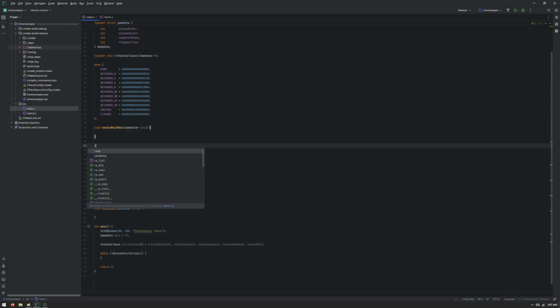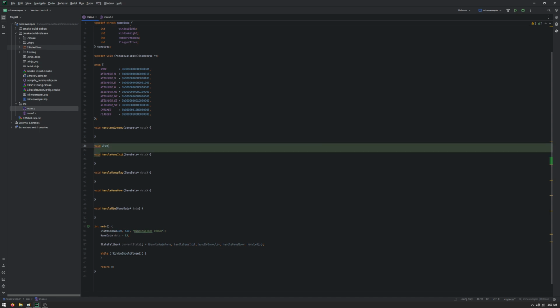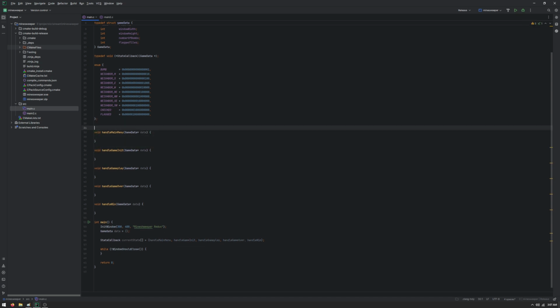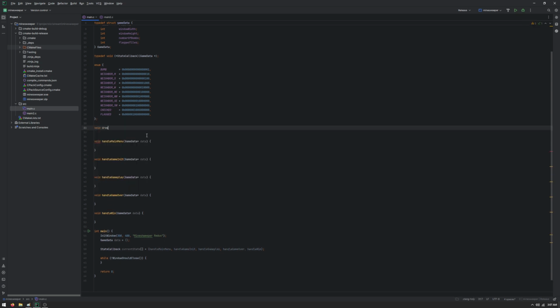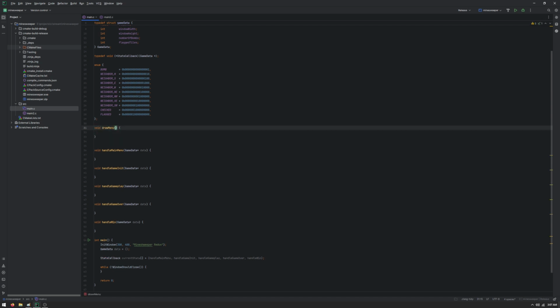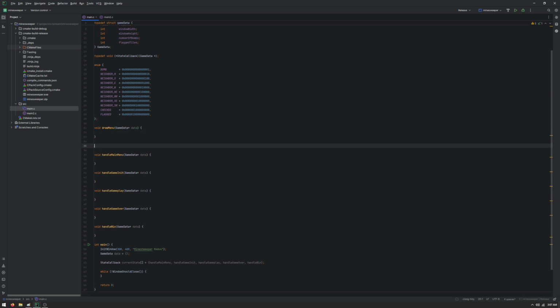So void draw. Let's not do that there. Let's do that here. Void draw menu, game data pointer data. And we're also going to have void draw game, data pointer data.